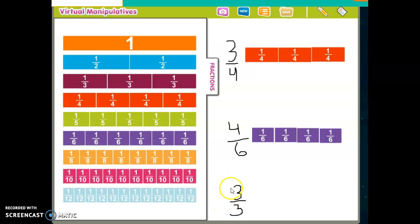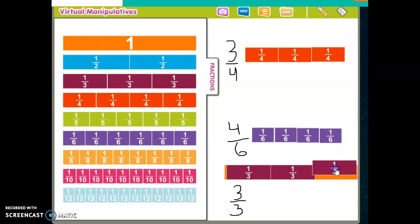And 3/3. Since my denominator and my numerator are the same, that means I have 1 whole. So you could have, if you wanted, just put the 1 whole bar there. Or you could have done 1/3, 2/3, 3/3.